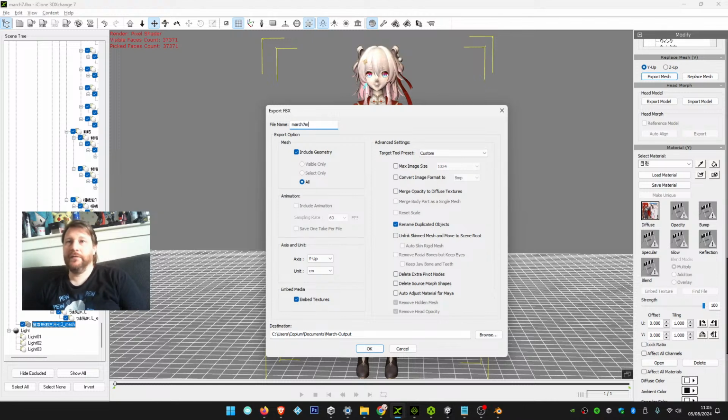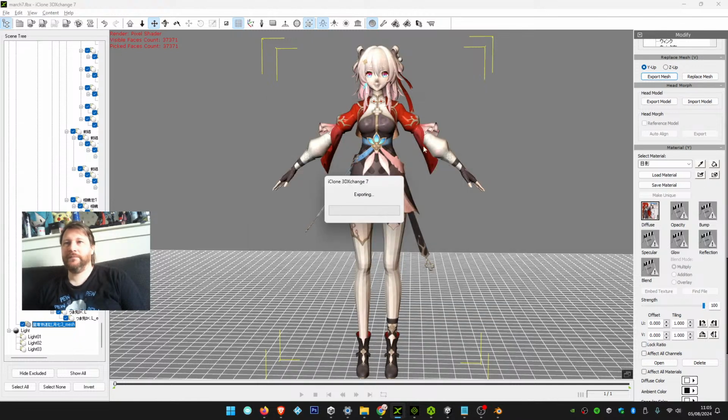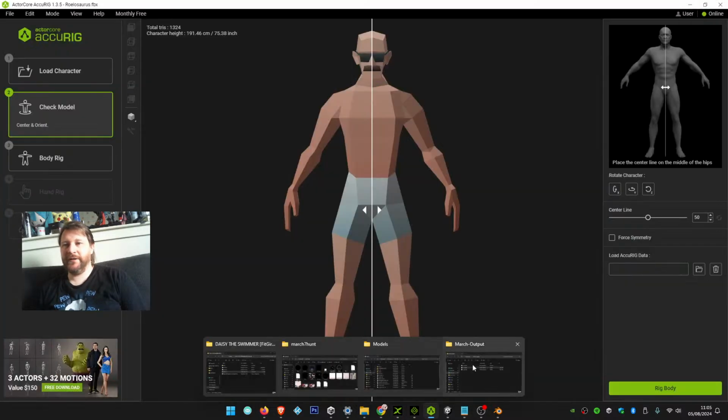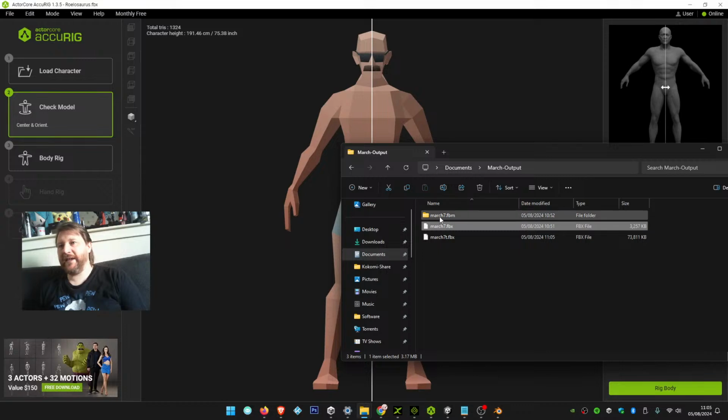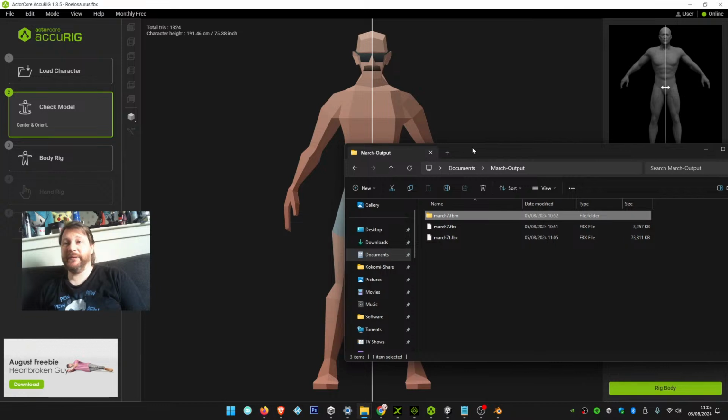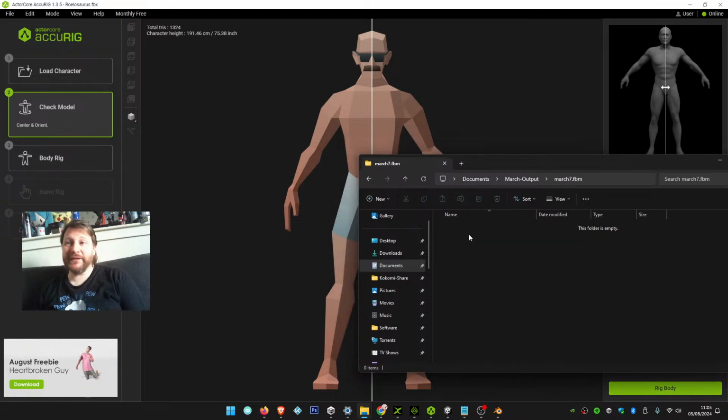for T for textured. How about that? March 7T for textured. Okay. But yeah, that just takes a long time. That's my issue. And there you go. This is the FBM that I was talking about. This is what we needed Blender to do. This is all I want Blender to do.